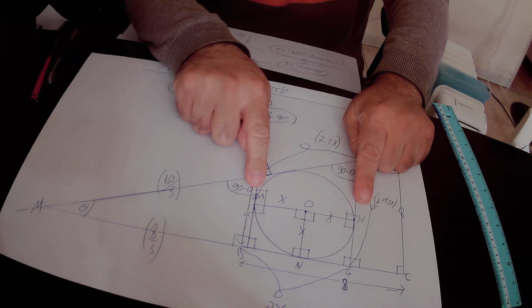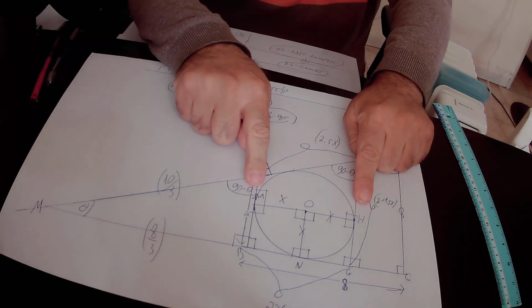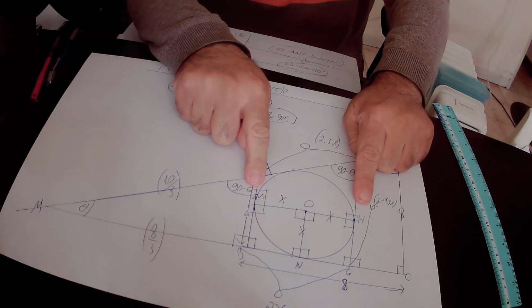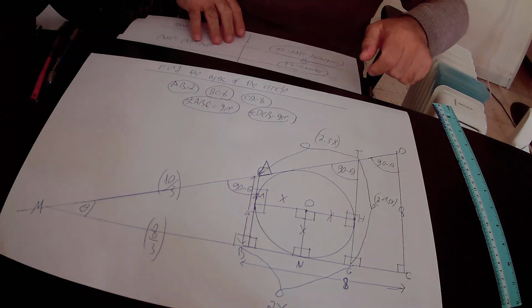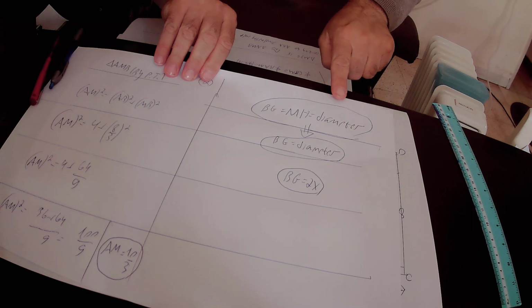But the straight line HM touches the circle at points H and M, therefore HM is a chord that passes through point O, that is the center of the circle. Any chord that passes through the center of the circle must be the diameter of the circle. Therefore, HM is the diameter of the circle.